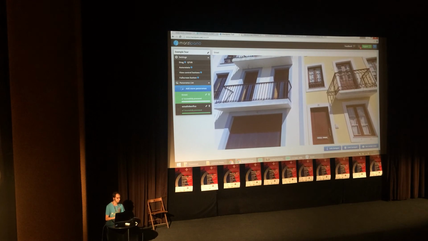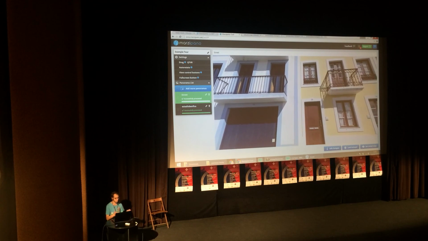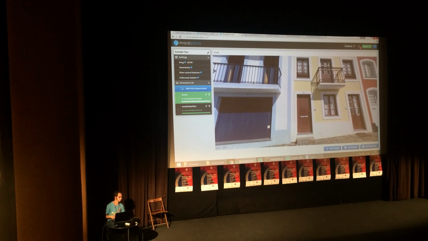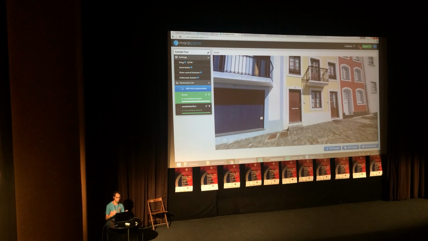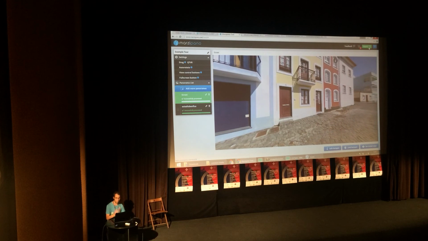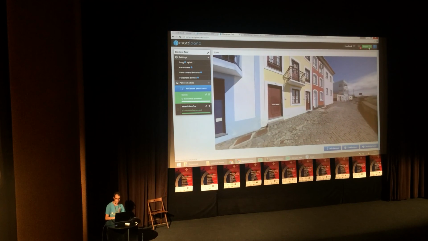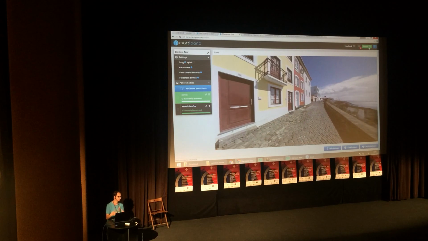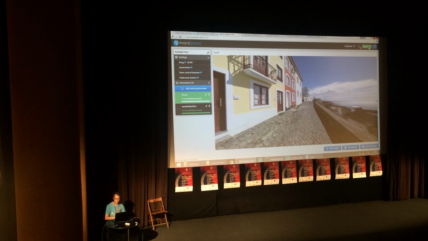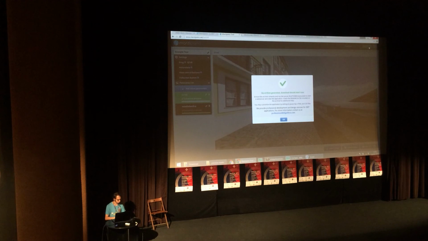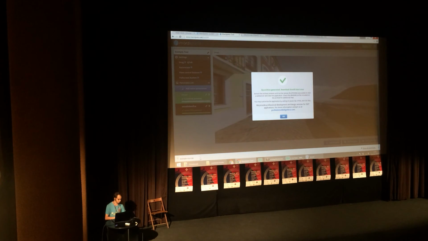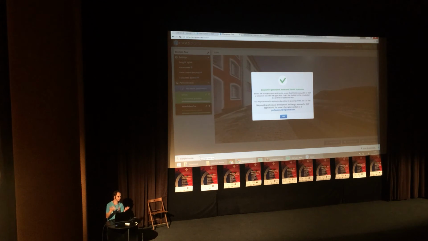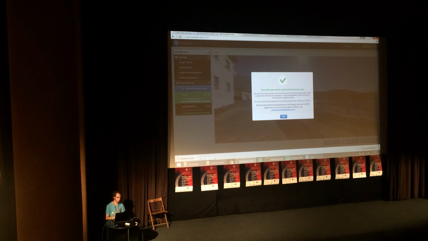So once this is done, once all the panoramas have processed and you've added all the hotspots and all the scenes, you can get the tour files. And this you do by just clicking this export button. And what this does is that it will generate the zip archive on the browser containing all the files of the tour. So you just click here, and it has downloaded. I mean, it's actually not downloaded the file because this is not on a server. It has been just generated on the browser. But yeah, you have all the files here.